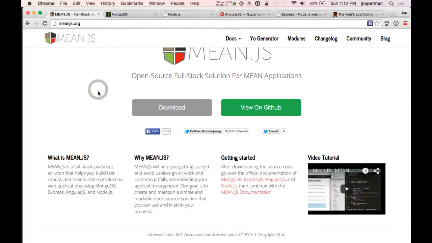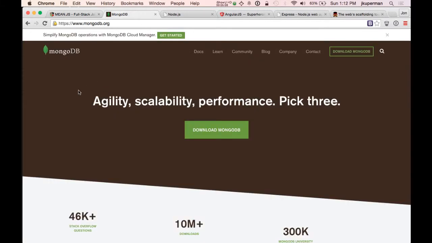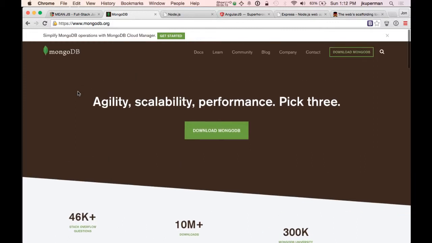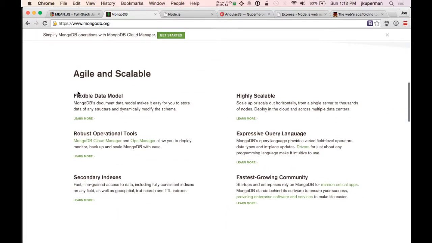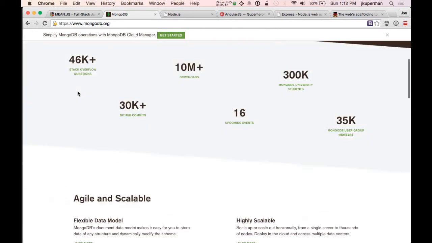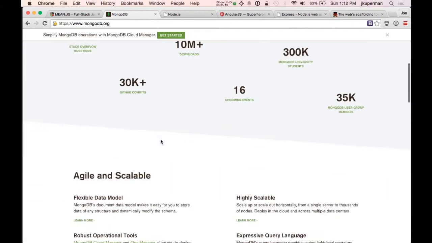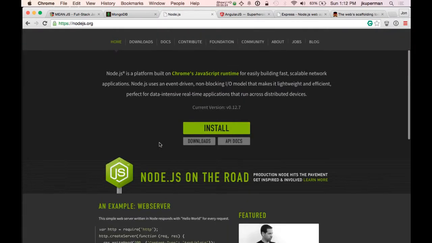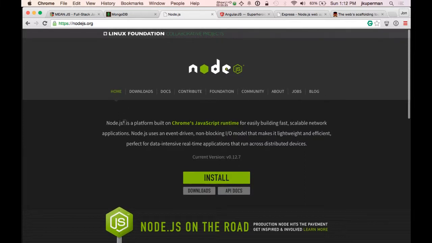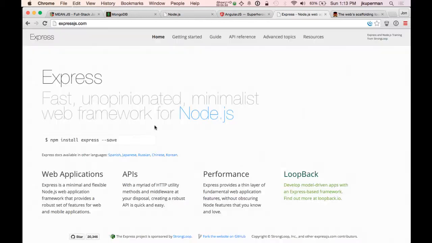Before we get too deep into building things with MEAN, we should really get to know the underlying technologies a little bit better. So I pulled up here the websites that you'd want to take a look at. MongoDB is a really, really nice data store, database model that we can use. It's got great documentation here on mongodb.org. And a lot of people are using this right now, so that's really great. Node.js, if you're not familiar, has its own website as well, nodejs.org. They have fantastic docs on all the underlying technologies like streams and HTTP requests, things like that.